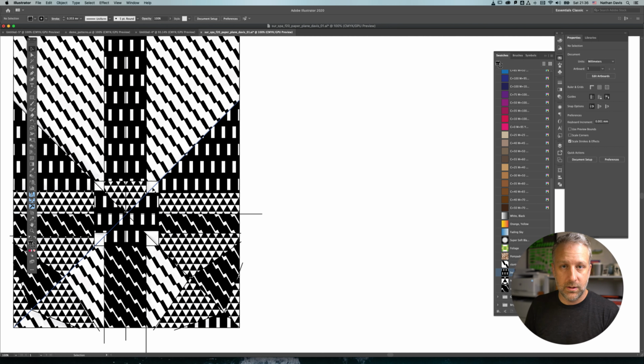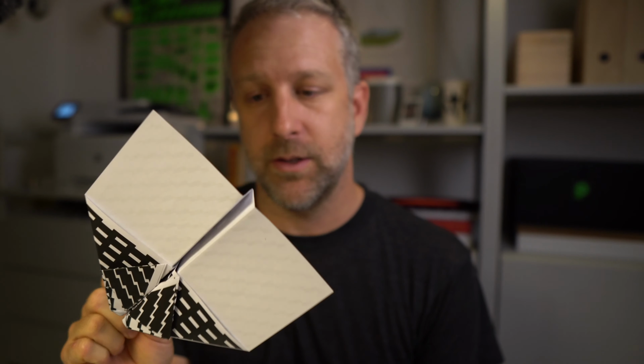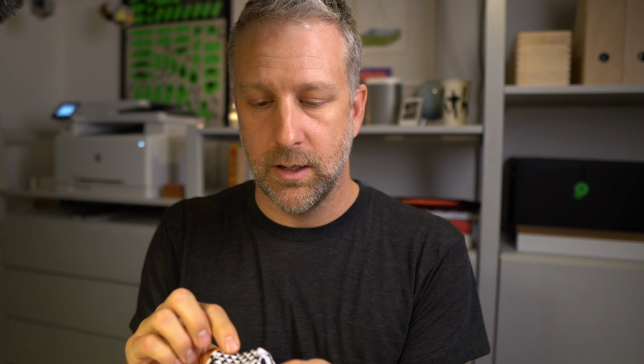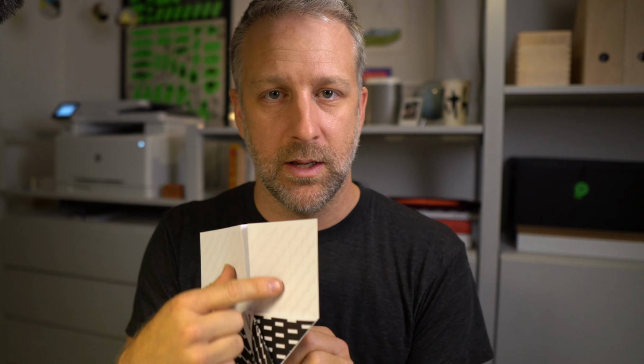So the next thing that I need to do is fold this one up and see if I like the design of the plane. So now that I did a quick fold and I have my first printed outcome folded, I see a few things that I'd like to change. Not just with the way that I designed the patterns, but also with the way that the patterns land on the object. And I notice this part I like quite a bit, but it's hidden on the inside. And because it's the other side of the sheet, I'm going to want to print that too. So I need a different strategy for what's happening maybe on the top and on the bottom.